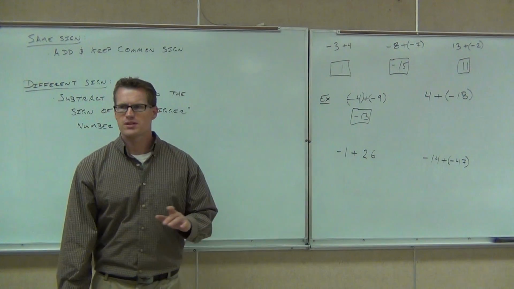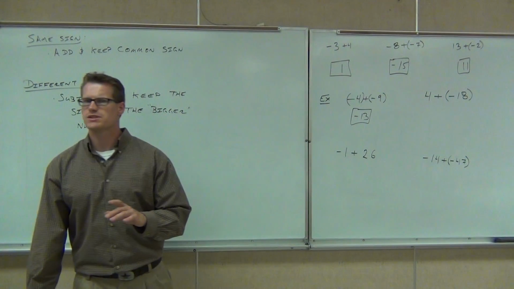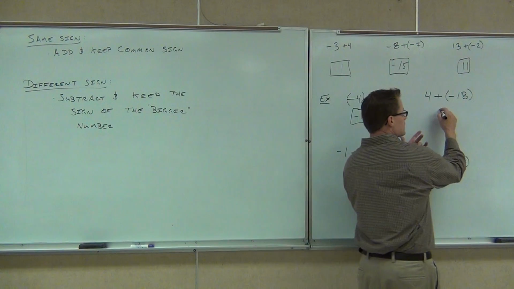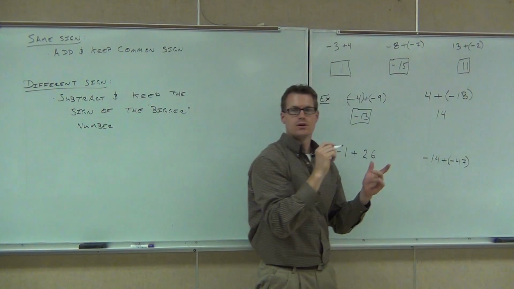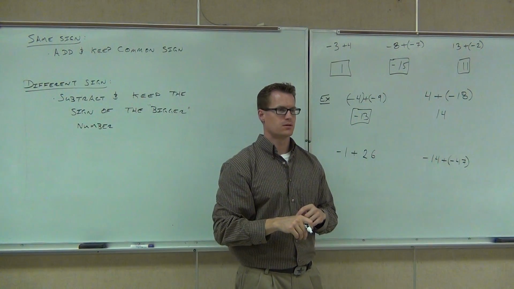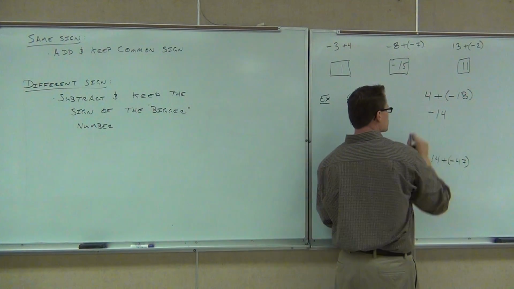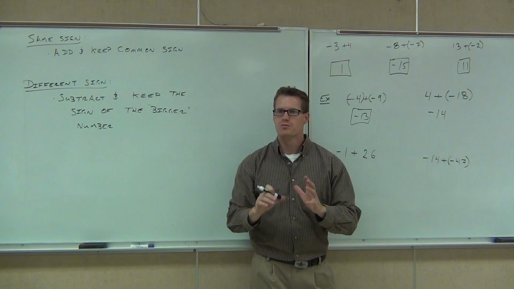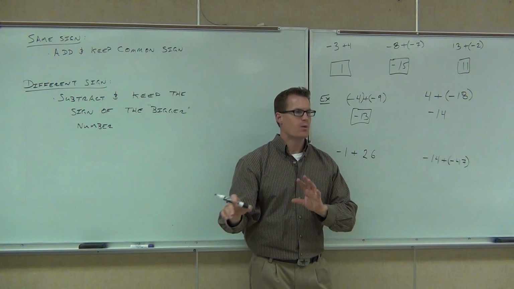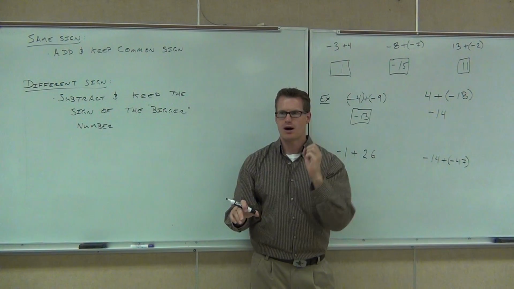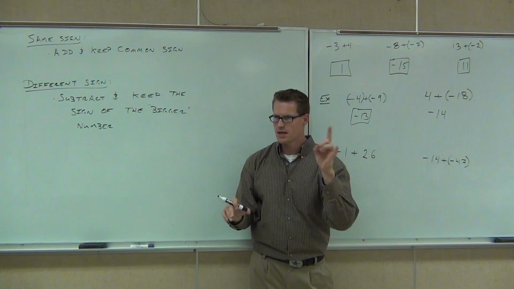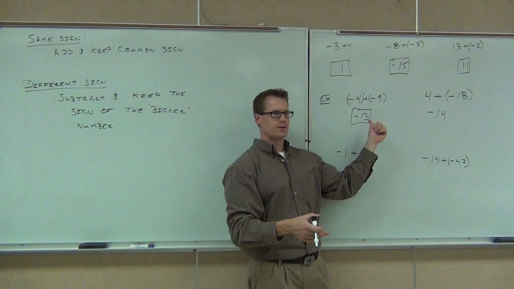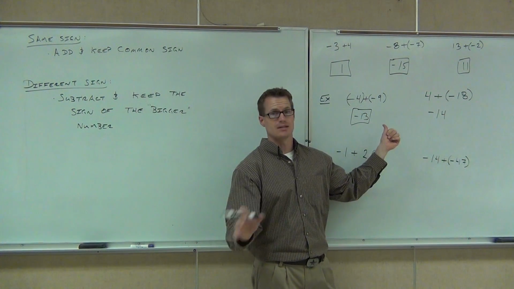Next one, we got 4 plus negative 18. Ladies and gentlemen, same sign or different signs? Different sign. Add or subtract? Subtract. So we're going to get 14 here. And is it positive or negative? Negative. Good, why is it negative? Because 18 is the larger. So you're starting to see a couple things, right? It does not work like multiplication. With multiplication, we're going to get to this later, I know, but with multiplication, 2 negatives makes a positive. Negative and positive make a negative, right? That doesn't happen here. Here, 2 negatives make a negative. That's not the same as multiplication. That's completely different.